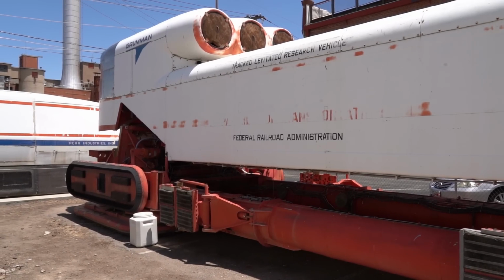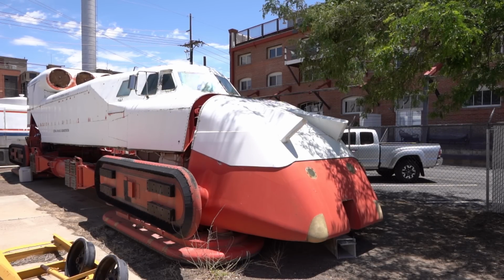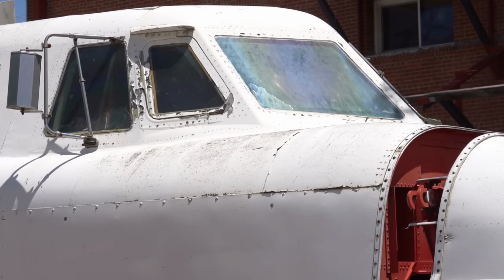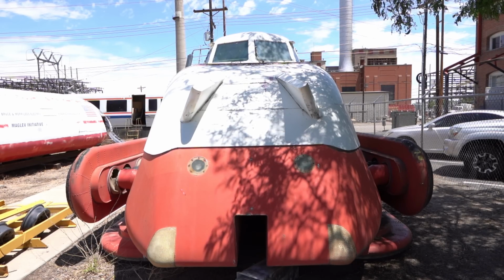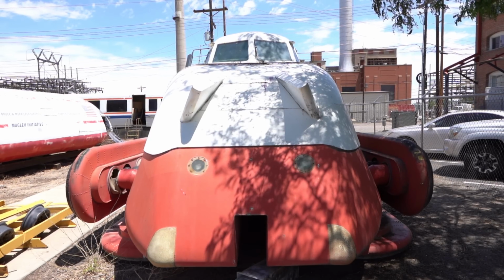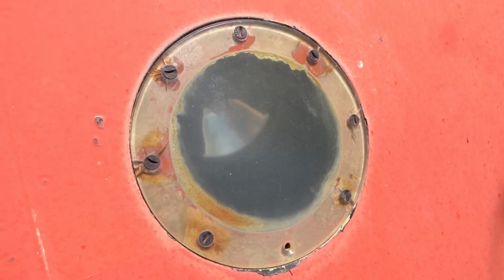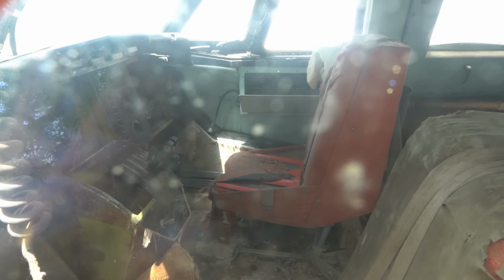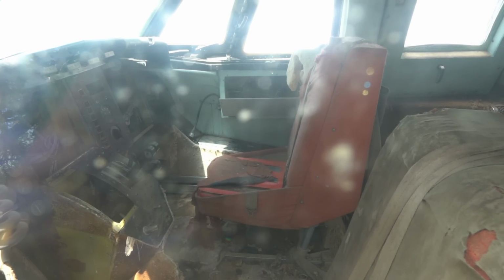It could accelerate from 0 to 270 miles per hour in 3 minutes. The problem with this vehicle was that it had to slow down to 90 miles per hour to take corners safely. The train was brought to a hovercraft test track near Pueblo, but because the track was fairly short, it was never able to reach its potential top speed. In the 1970s, the Urban Mass Transportation Administration stopped funding the test track. In 2010, it was transported to the Pueblo Railway Museum.